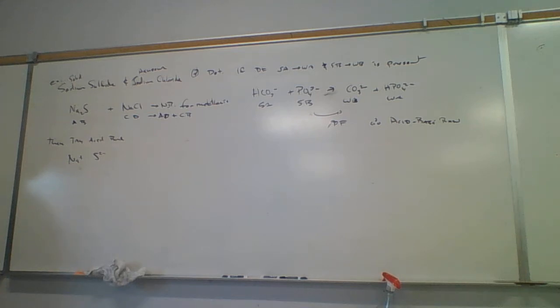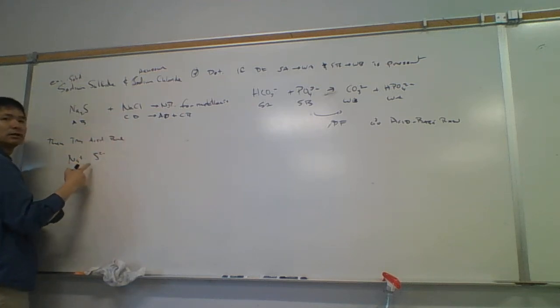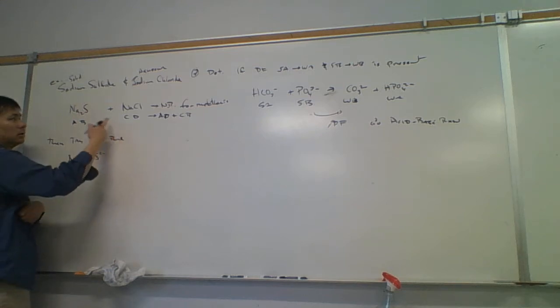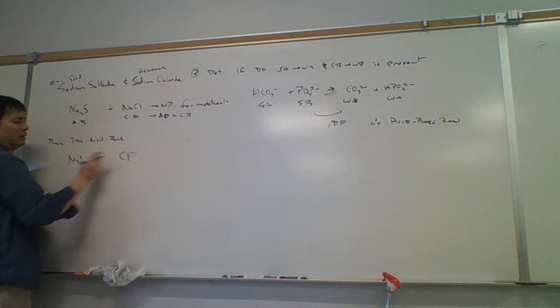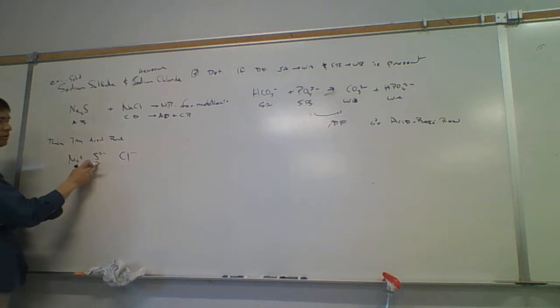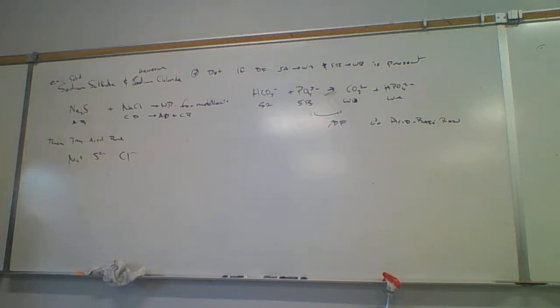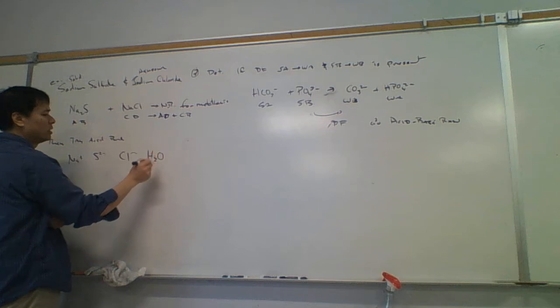I'm not going to balance it because I'm just inventorying. Inventory just means, do I have sodium ions present? Yes. Do I have sulfide ions present? Yes. Sodium chloride, I'm going to have sodium ions and chloride ions. I already have an inventory for sodium, so I know there's sodium ions present. Now I have sodium ions, sulfide ions, and chloride ions present. Do I have anything else present? I'm missing something. H2O. I got water present. I mean, this is aqueous. Aqueous means dissolved in water, so I have H2O liquid.